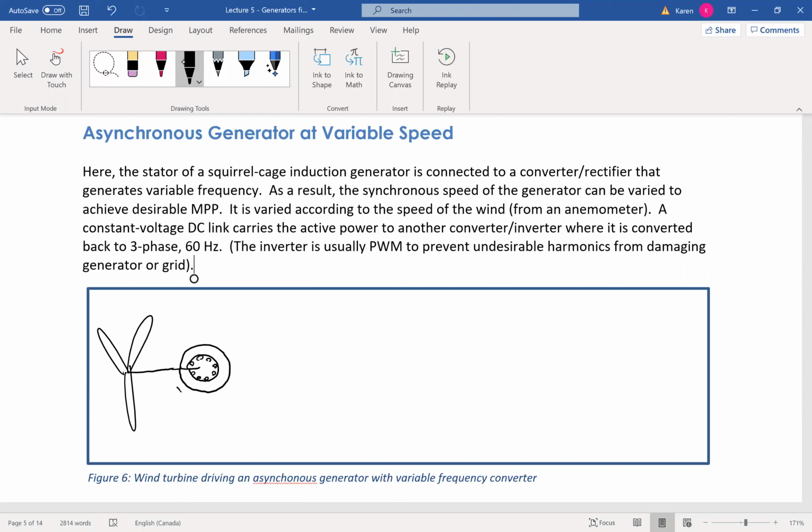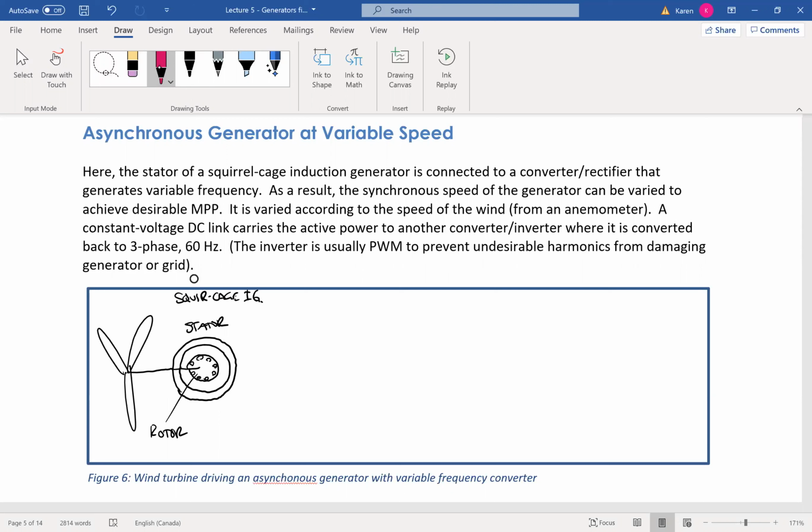So it has a rotor and a stator. So that's our squirrel cage induction generator.